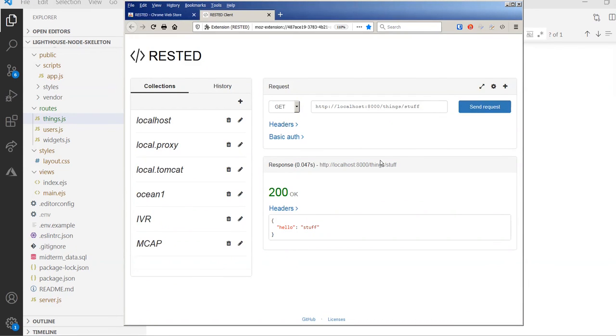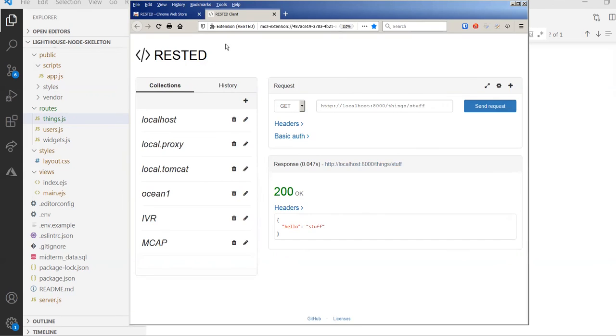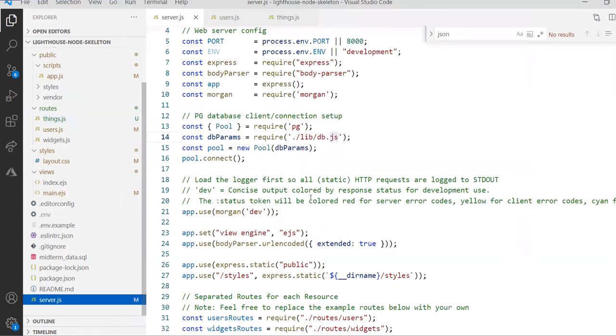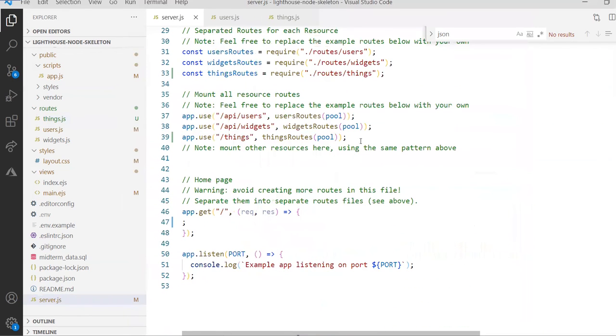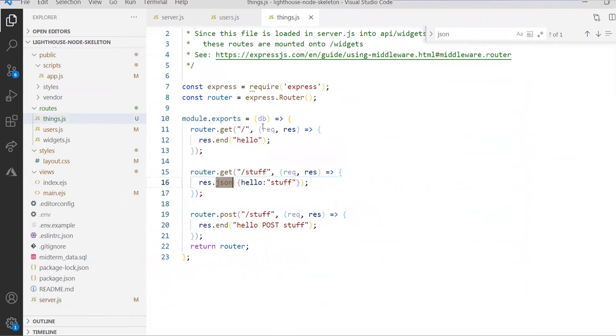Okay, that really covers pretty much everything we need to go through with this. We talked about the server.js. That's kind of the center of everything. This is where all the plumbing gets connected. You require your routes files, which are here, those ones. You hook them up to the app here, and then that's it. You don't touch server.js really again. You create the file, things.js, you create some routes like that, and they can do anything you want. They can either send text or they can send JSON, and they can do gets and posts.